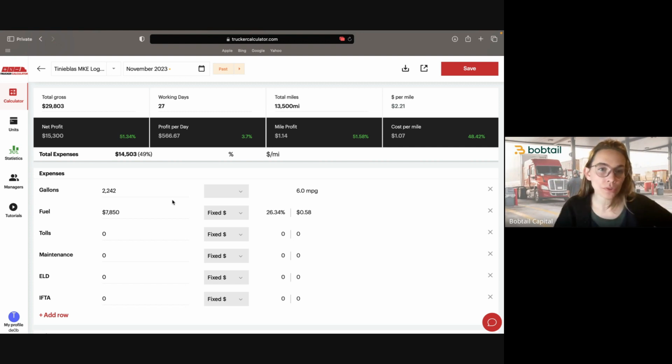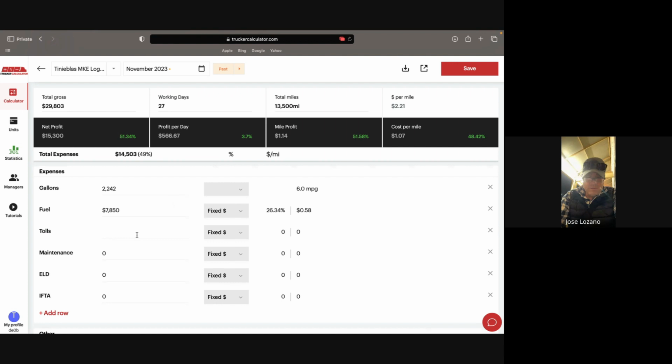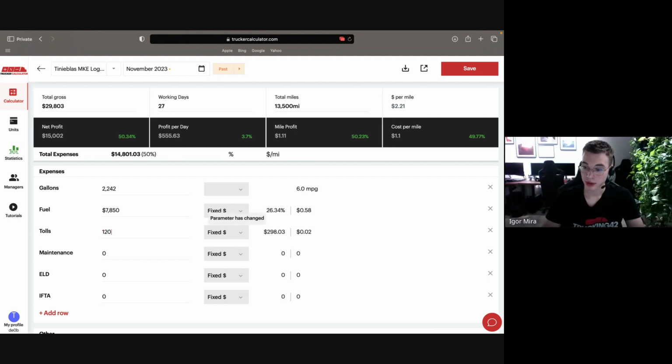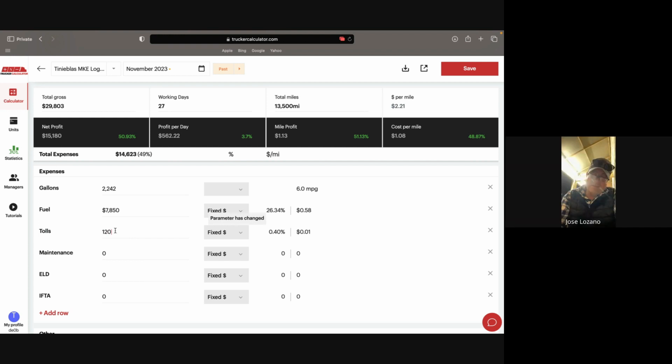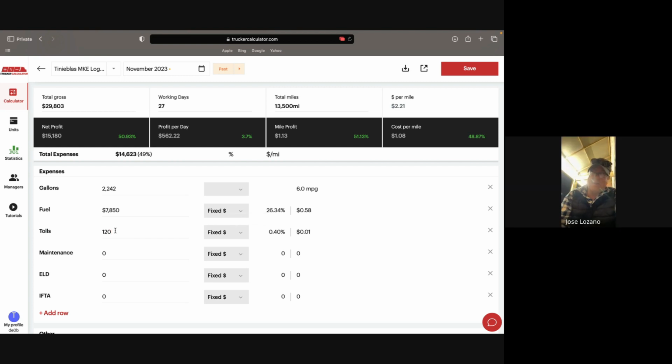How about tolls? Do you have tolls? I got tolls. Yeah, I gotta pay those though. About $120 per month. And I don't go to Pennsylvania anymore. They charge a lot of money. Pennsylvania Highway 80 or 70 all the way down to Chicago, it's about $140 one way. One way. Wow. So I don't go out there anymore. Yeah. Well, at least we got no loads going that way.